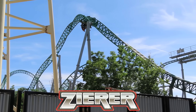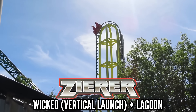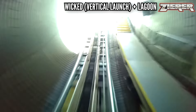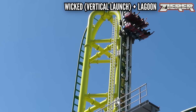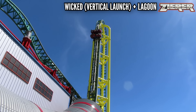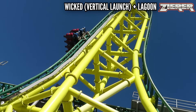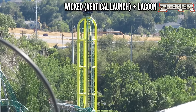Zier is an easy one for me. Sure, Verbolten's drop track is awesome, but they built one of the coolest elements I've ever ridden: Wicked's Vertical Launch. This is a rolling launch, and you feel the first kick before you go up the 110-foot top hat. Once you're vertical, you feel the second kick, and that one is awesome — definitely unlike anything else I've ever experienced on a coaster. We need more vertical launches out there. I shouldn't have to go out to the middle of nowhere Utah to get one.